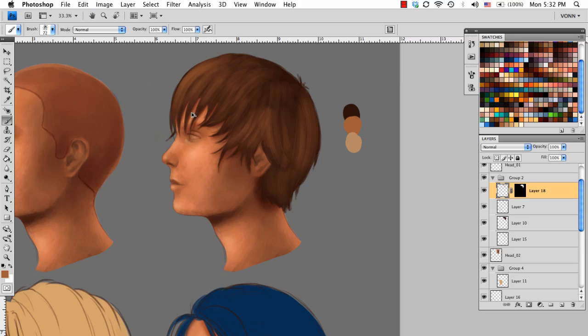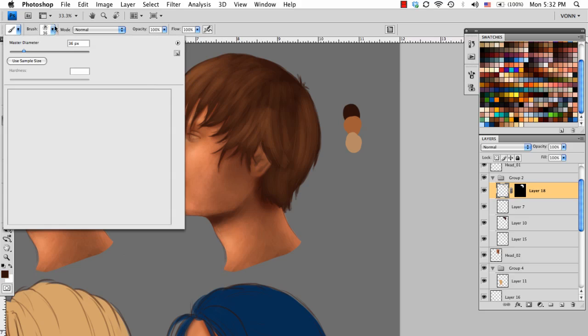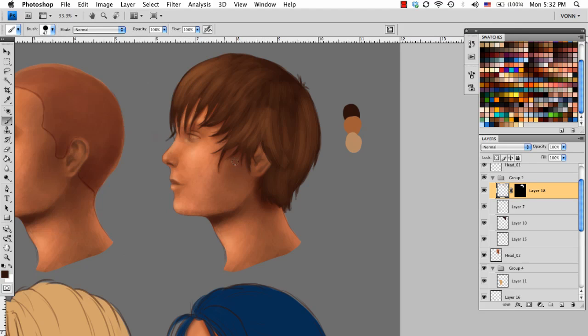And as you can see, this part gets a little messy. So then what I like to do is I like to grab my first color again, and using a harder edge brush, I go in and clean it up a little bit. Kind of recreating those lines that I did in the line art when we laid those down.